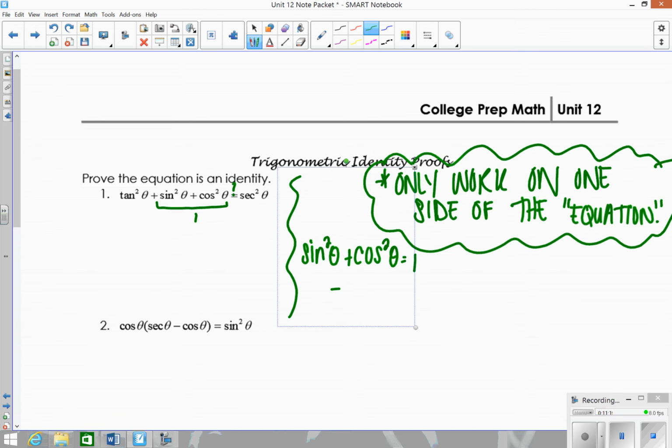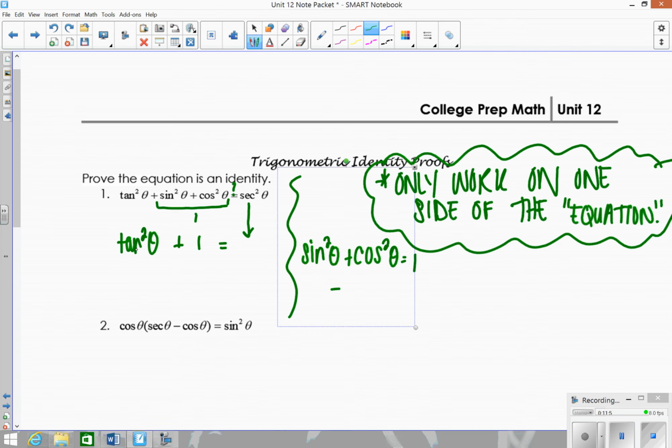So right now I am working to simplify to show that this is equal. I don't know that it's equal. So simply what that means is I'm just going to carry down this secant along the way. I'm not going to touch that. I'm trying to get basically the left-hand side to equal secant squared. So I'm going to just rewrite this as tan squared theta plus 1. And I'm trying to see if that'll equal the secant squared.